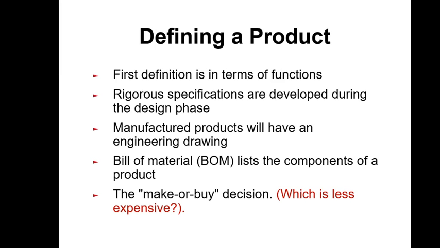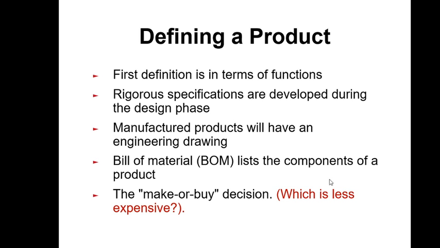Defining a product is a very important step. If you still remember, at the start of this chapter 5, I told you that there are three core steps: selection of your product, number one; second, defining your product; and the third one is designing the product. Again, I will repeat them: select, define the product, then design the product. And at that time, I gave you an example about a sports car, in the last meeting, if you remember.